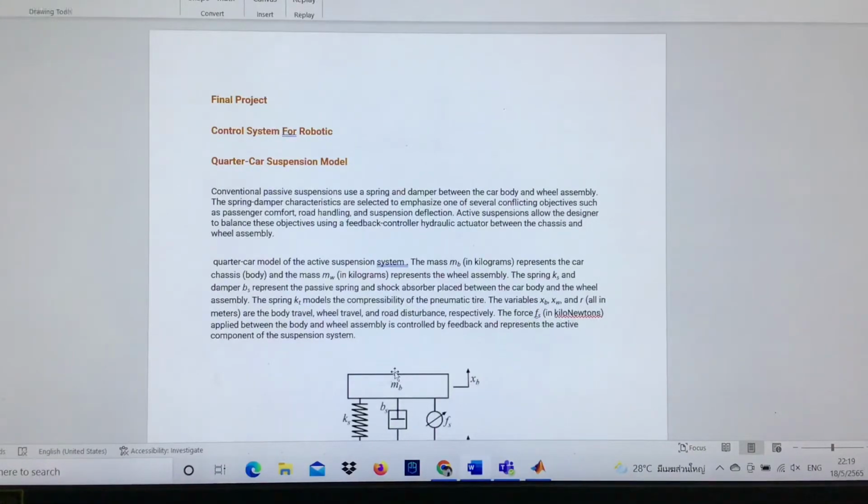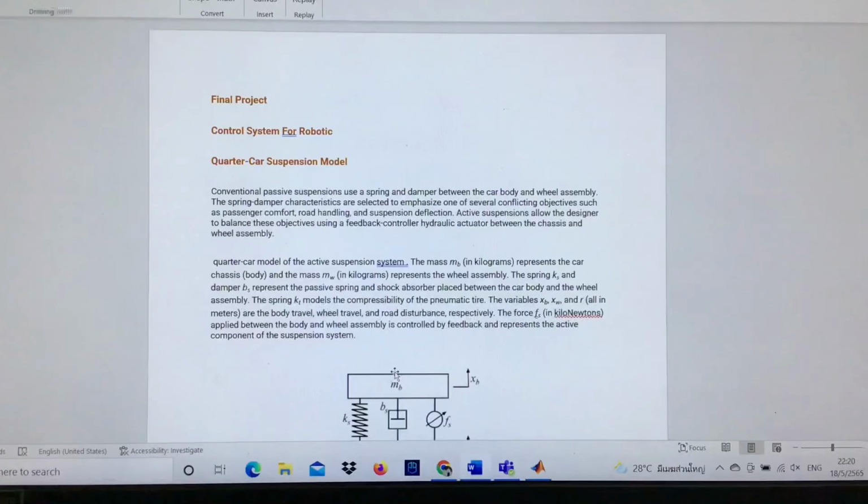Conventional passive suspension models use a spring and damper between the car body and wheel assembly. The spring damper characteristics are selected to compromise between several conflicting objectives such as passenger comfort, load handling, and suspension deflection.